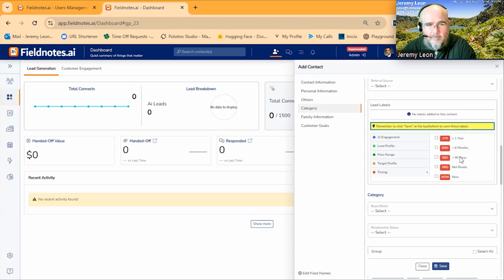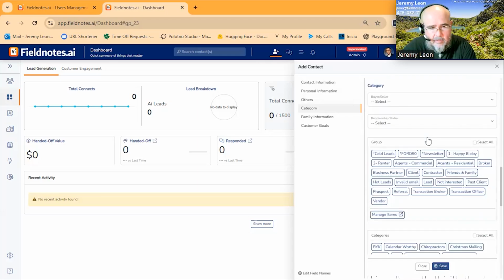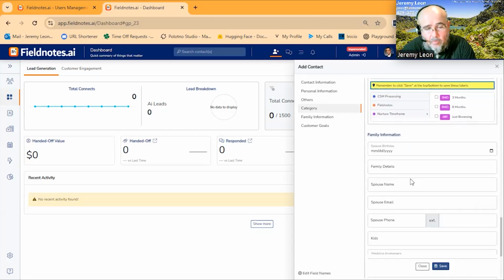Important, right? So this is about managing and knowing the categories and how to create them in detail. If you don't see it here, you can always add it. If you need to edit a category and you're not sure what you're doing, feel free to reach out to me.